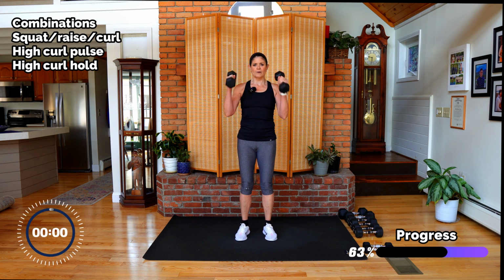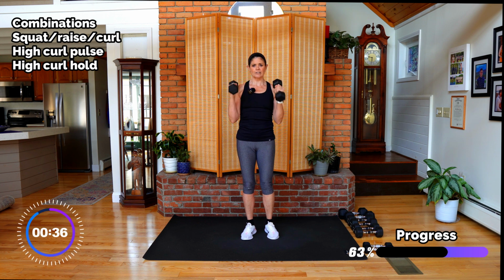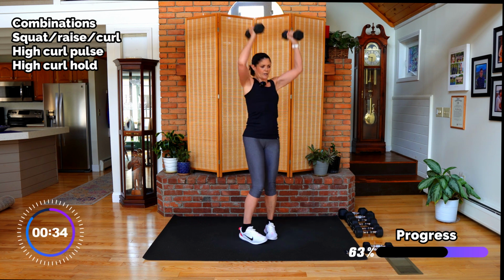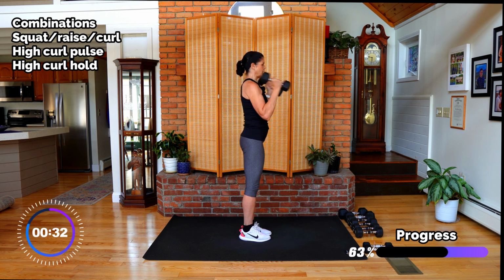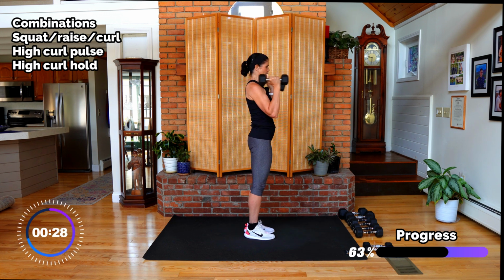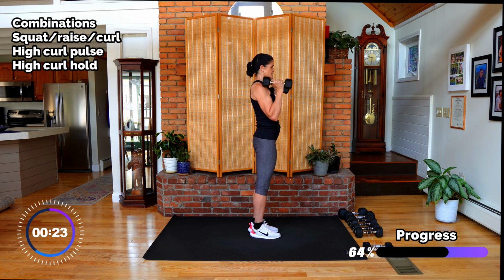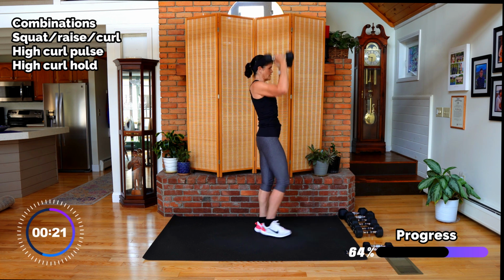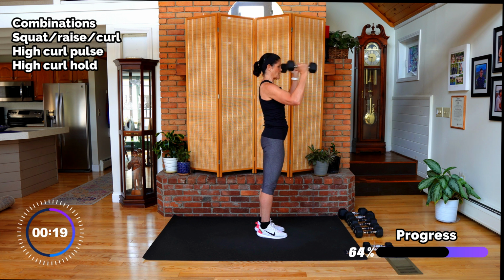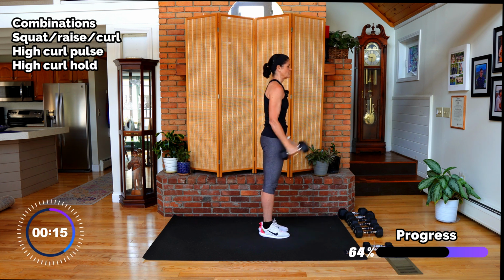Hammer curl, press with the heel. Heel, heel, and down. Curl it up. Try not to use momentum here. So in other words, we're not doing this. All right, we're controlling the dumbbells down right there. Curl it up, heel, heel, bring it down. Elbows in on that curl. Don't let the elbows come out away from the body like that, all right? We want to keep them nice and tight during the curl here.